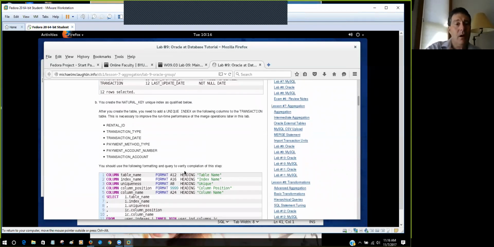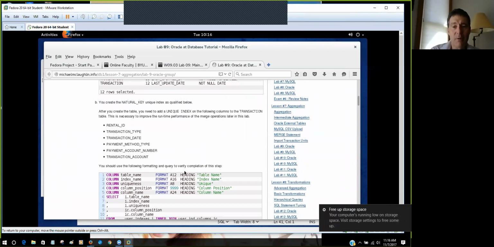And then the natural key. Let me talk for a minute about what a natural key is. In the relational model, for a table to qualify as a relation, every row is uniquely identified somehow. In other words, there are no duplicate rows. There are no rows that are exactly the same in a relational table.